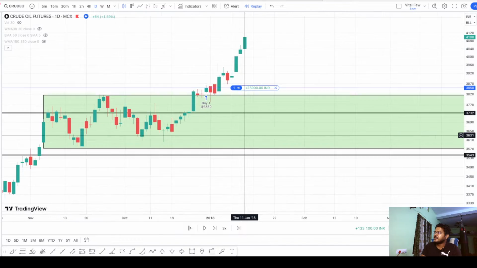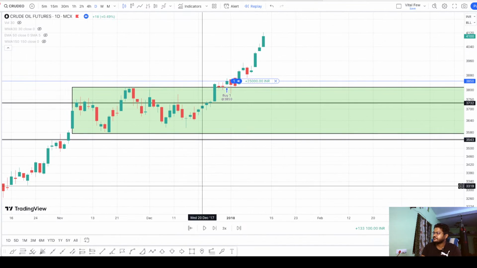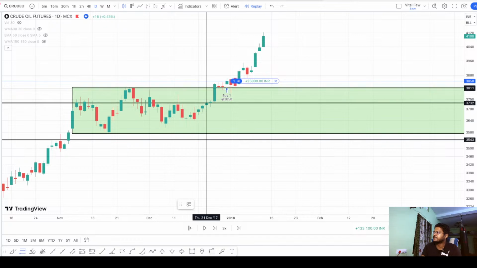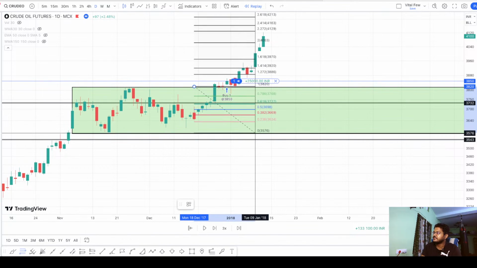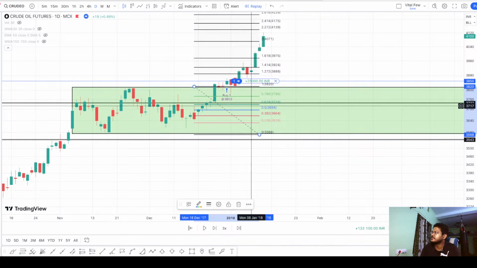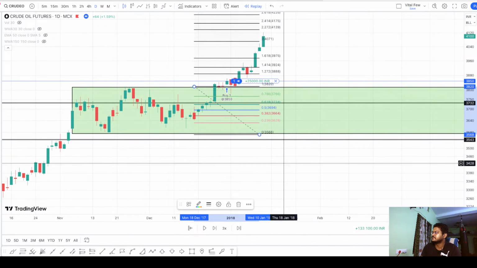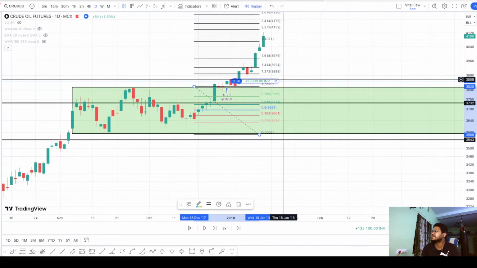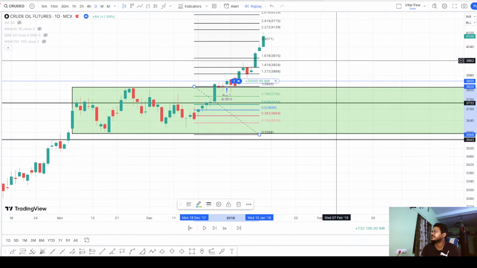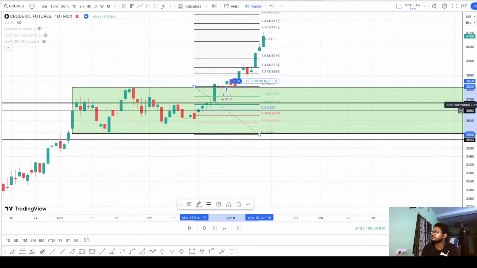Yes, and along with that I will also mark my take profit level. If this is the high, this is the low, then okay, it has already touched my point 2. So let me just exit, because I have to stick to the rules. I would have ideally exited at 1.618 with one quantity, and the second quantity at the current level, 24071. But as I have already taken just one quantity, I will exit it here only.